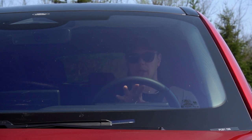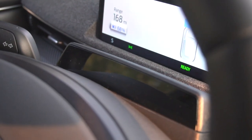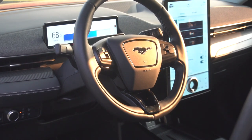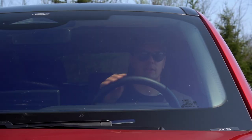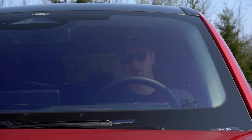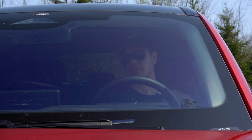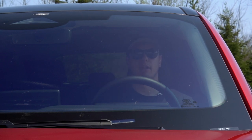All the information you could want is right there in front of you. Interestingly it says 'ground speed' under your speed readout because this is still a Mustang. Underneath there is a big brother bar — essentially a camera staring at your eyes to make sure you're not falling asleep. Below that is the steering wheel, wrapped in leather. Interesting thing about all the leather surfaces in here — they all have an element of squishiness to them, a little bit of squish in the steering wheel that gives you a luxurious sense. The steering wheel is heated, and you have three-level heated seats in the front. The seats are really comfortable, very squishy — not heavily bolstered like a sport seat, but a very comfortable, plush feeling.